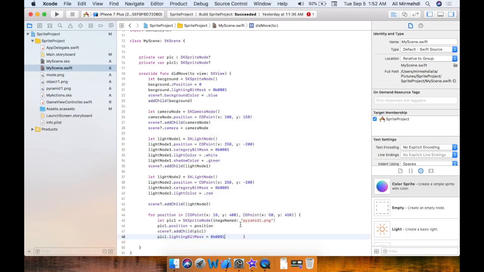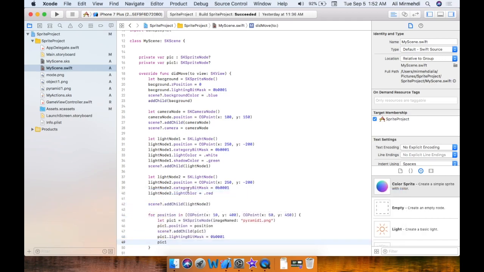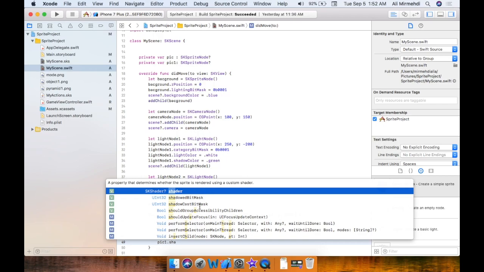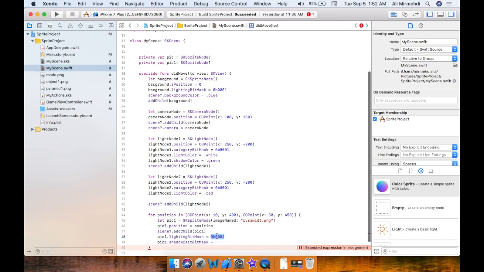And finally, shadow cast with mask. As I said, it's something related to the physics of the sprite. I mean, physics of the light, actually. And it has a similar value.